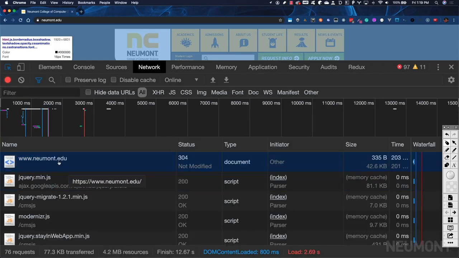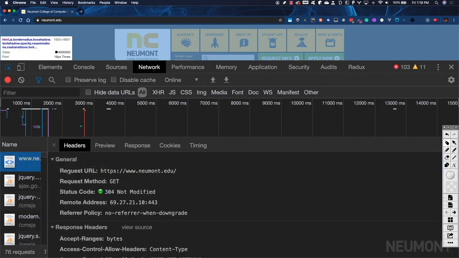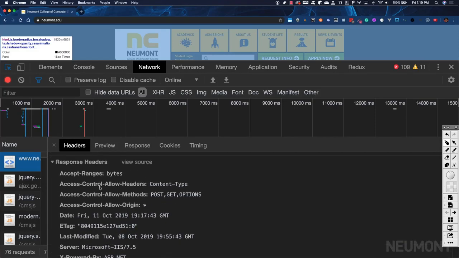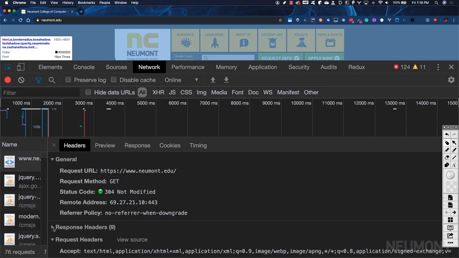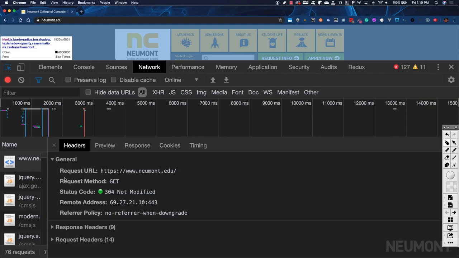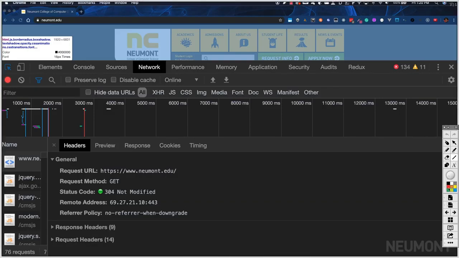When we click on one of these resources, the inspector actually allows us to see the GET request, so what makes up our request, and then we can also view what makes up a response. So here, let's go ahead and look at this. On Headers, we can actually look at what the request looks like, where the request was going, as well as everything that makes up a request. So I'm going to go ahead and minimize some of these other ones. And we're going to look at this general section right here, the information that tells us about the request. We're going to point some things out here, and as we talk about it, I'm just going to label some stuff.